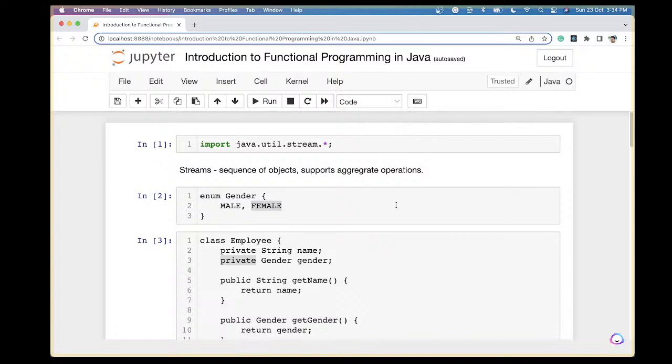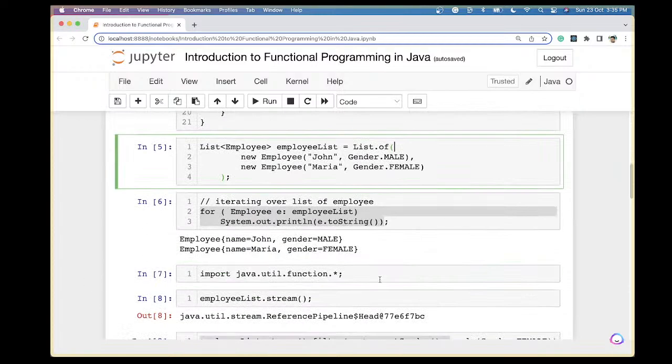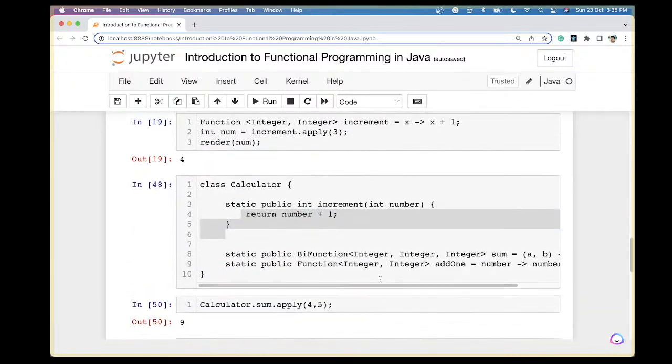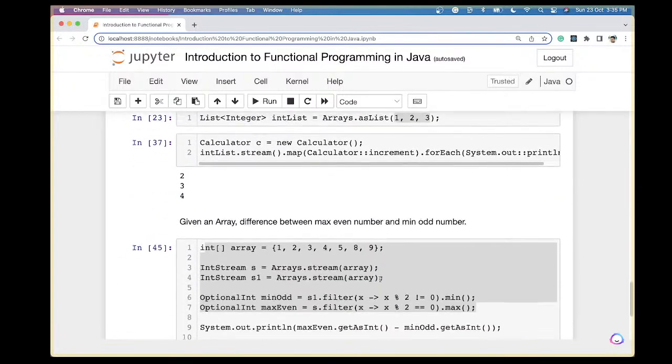So this is how it is useful for designing any business application as well, which involves input files and databases. So these APIs are very useful in business applications, and these streams also allow you, there is a concept called parallel stream. As I have created a stream, I could also create a parallel stream.